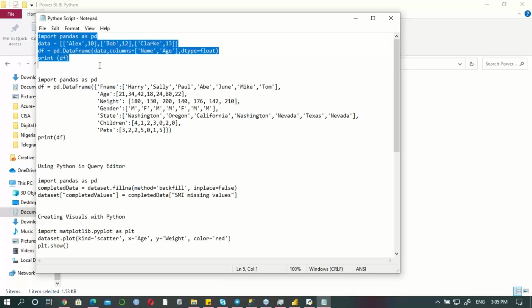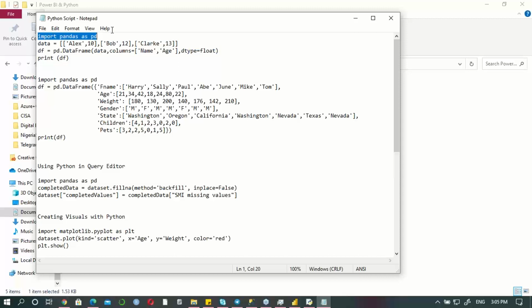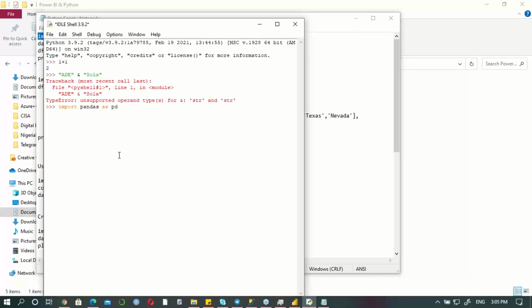So I'm going to copy this and run that. But first, I'm going to copy them one after the other. I come to this point, paste it here, import pandas as pd, and click enter. It's saying no module named pandas, because pandas has not been installed. So how do I get pandas installed?